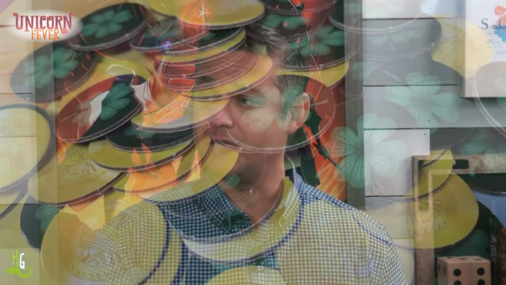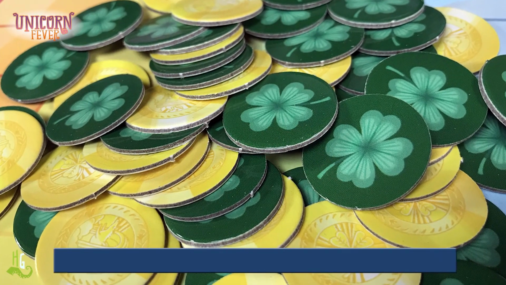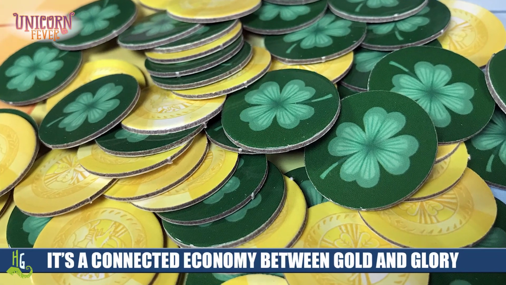The game is structured into 3 particular phases. You have a planning phase, you have a race phase, and then you have an after race phase. This is going to take place for 4 rounds. You're trying to gather glory, not gold. The gold's going to help fund your abilities to bet on the different unicorns, but it's glory that you're after.